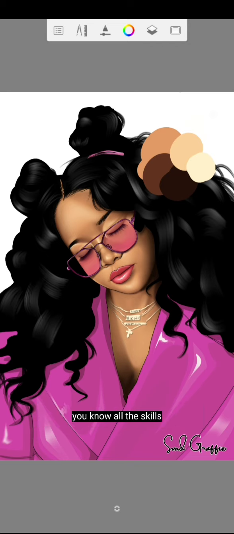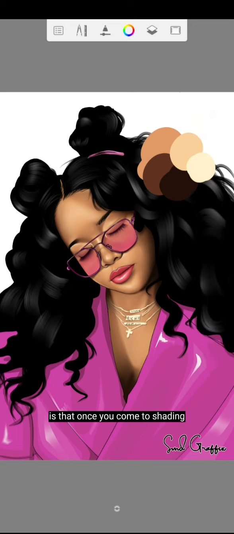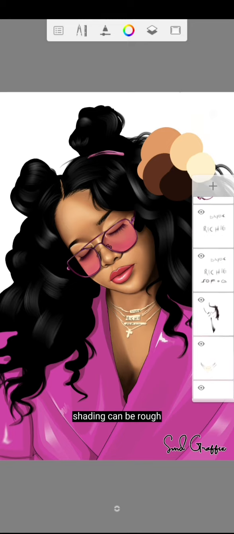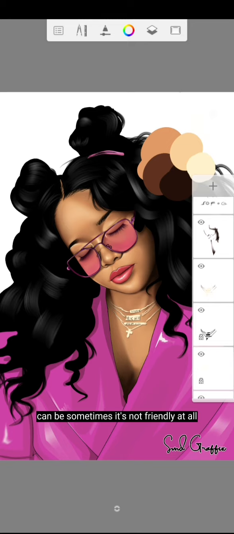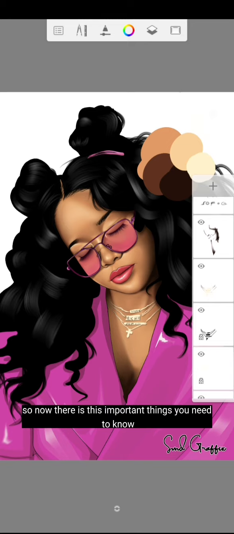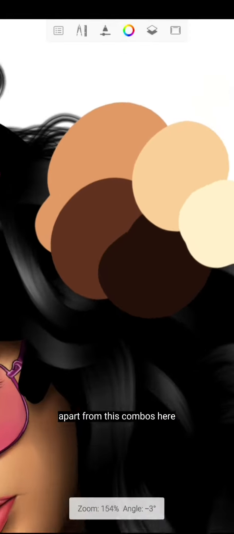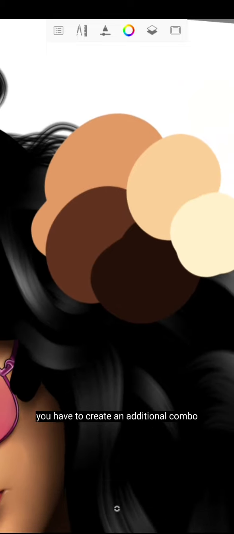You are good already, you know all the skills, you know what you need, but you don't know how to use it. Once it comes to shading, you have to be very patient. Shading can be rough, sometimes it's not friendly at all. So now there is this important thing you need to know. Apart from these combos here, you have to create an additional combo.